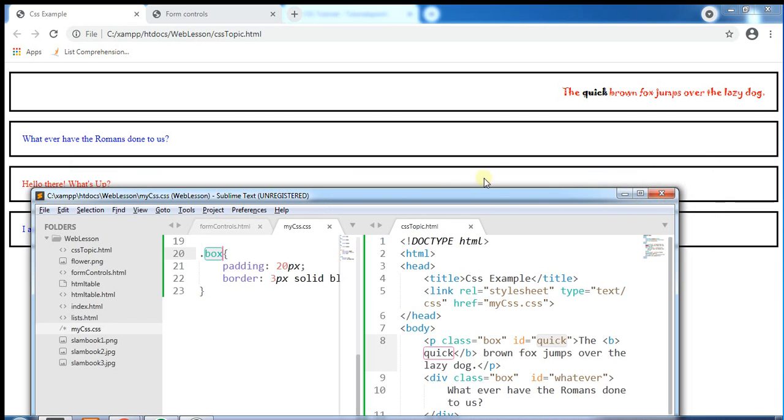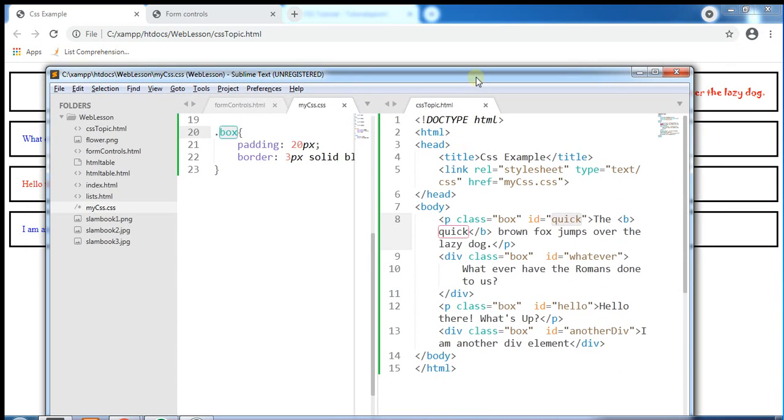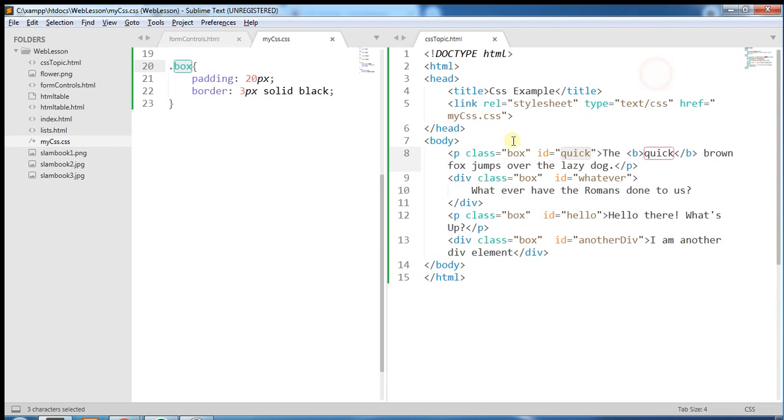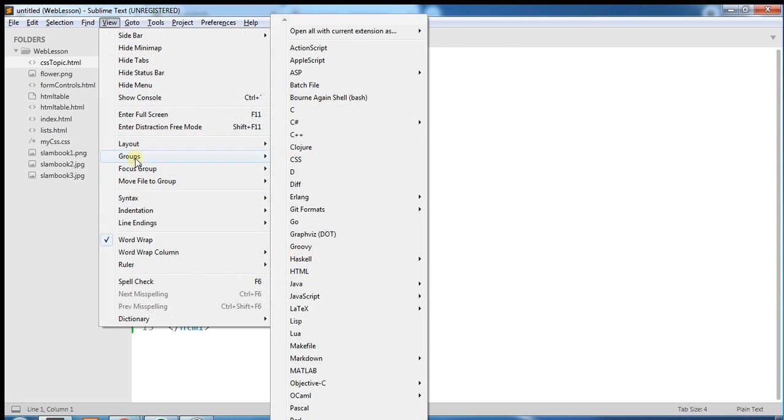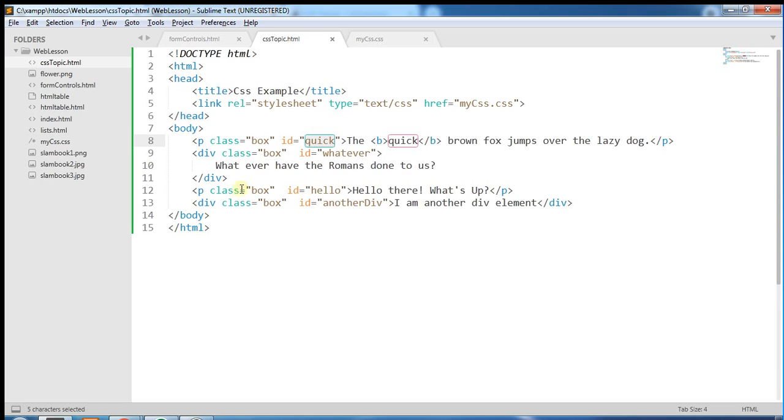Okay, let's try another example. So inside this div we will put, let's have, we will use input type elements.